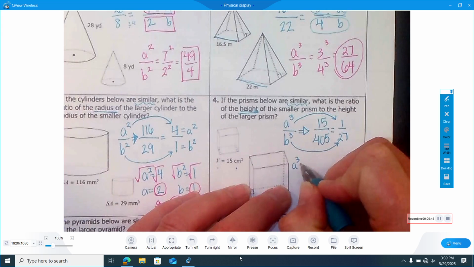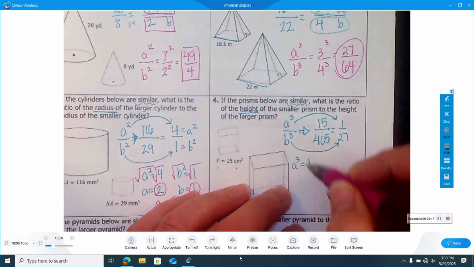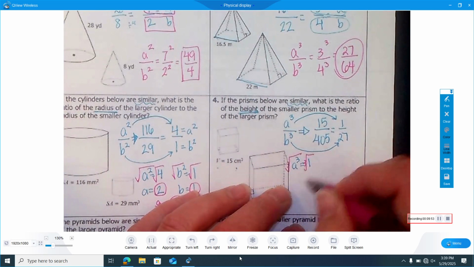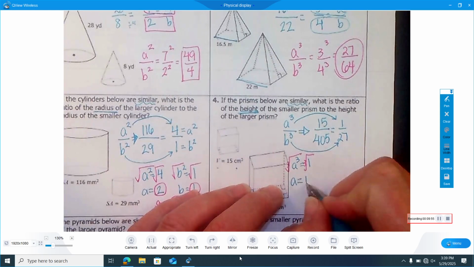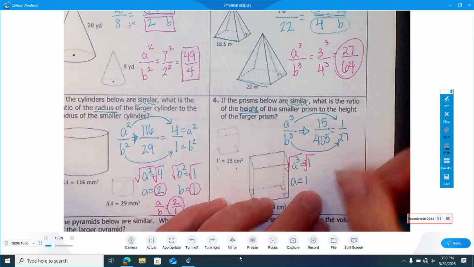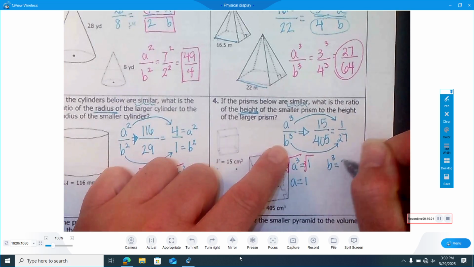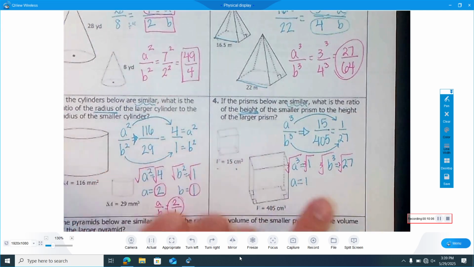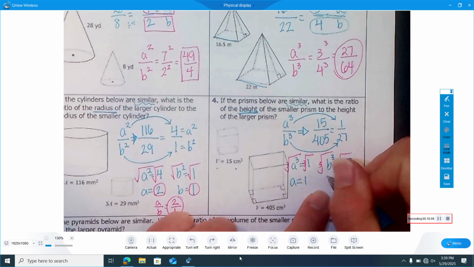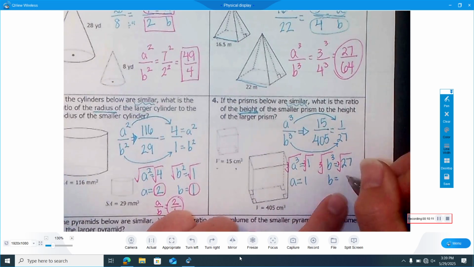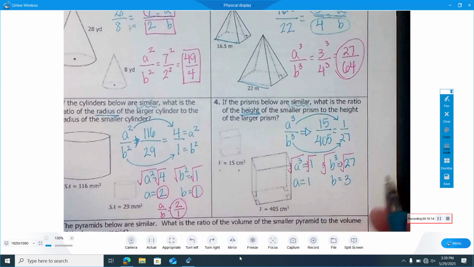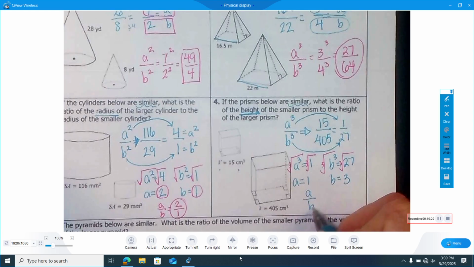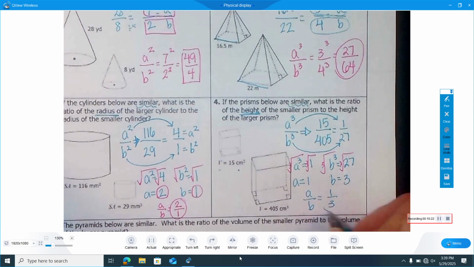So again, A cubed equals 1. How do I figure out what A is? Well, we could take a cube root if we want to, but A is just 1. 1 cubed is 1. And then for the B, we know that B cubed is 27. So again, if we wanted, we could figure out the cube root. And again, that's under the math menu on your calculator. But the cube root of 27, what number cubed is 27? 3. So the A is 1 and the B is 3. So it turns out if we want the height, that is just a linear unit, the ratio would be A over B. So that's going to be 1 over 3.